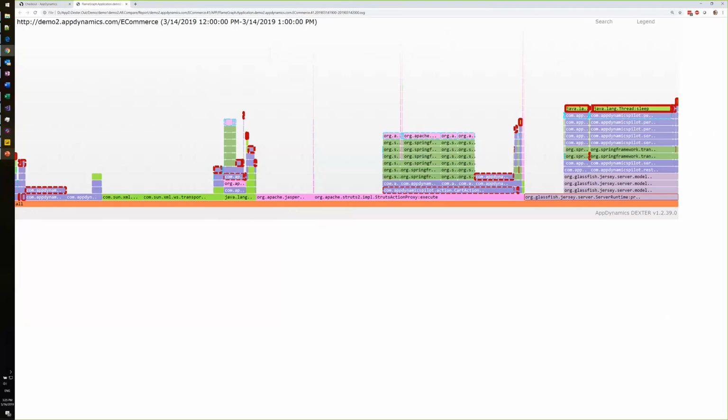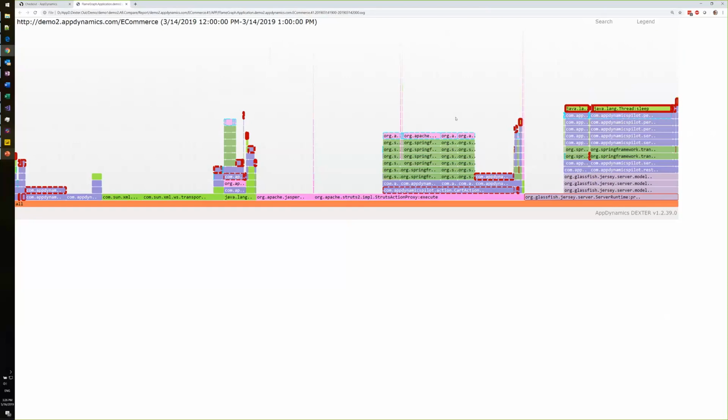Now you may also observe that the flame graph representation here takes heavy advantage of the colors. The colors are important. Colors, if you turn on the legend, are assigned by AppDynamics DEXTER to certain frameworks. So for instance, we could see Apache FreeMarker is using a pink color. Java is represented by a warm color of green. Glassfish is more of a puce. And AppDynamics has kind of a light purple, and here and there, Sun Woodstock's framework is interspersed in yellow. At any point in time, you can turn off the legend if you don't want to see it.